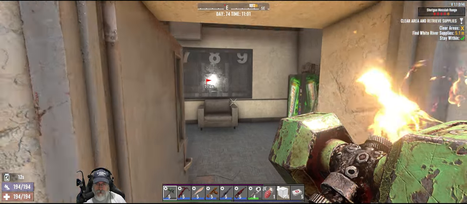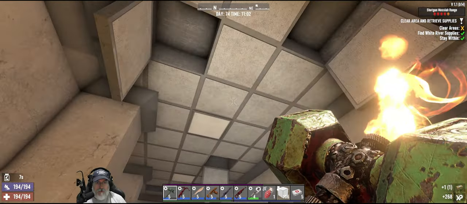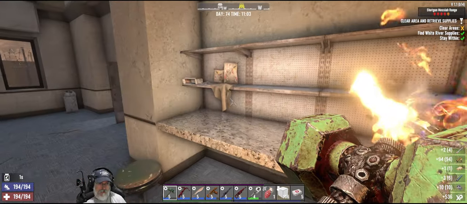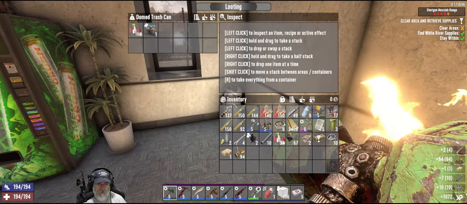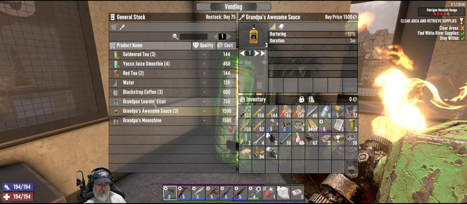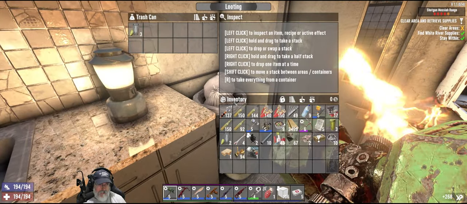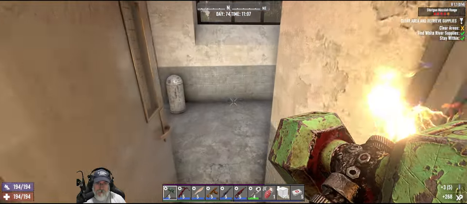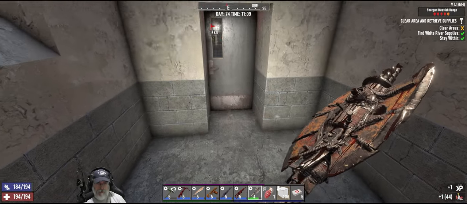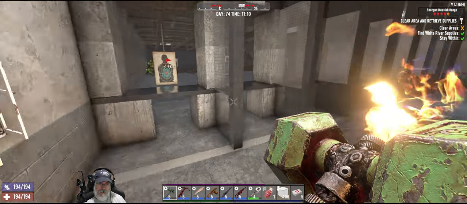Hola. Hello. Okay, we got that. Those almost going to come out of the ceiling? Guess not. Grandpa's awesome sauce. Learn an elixir. We need a learning elixir for Horde Knight. I see greenies. And they're already awake, too.